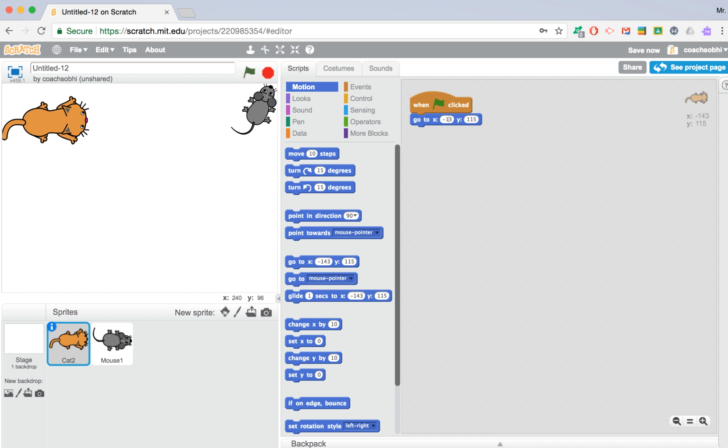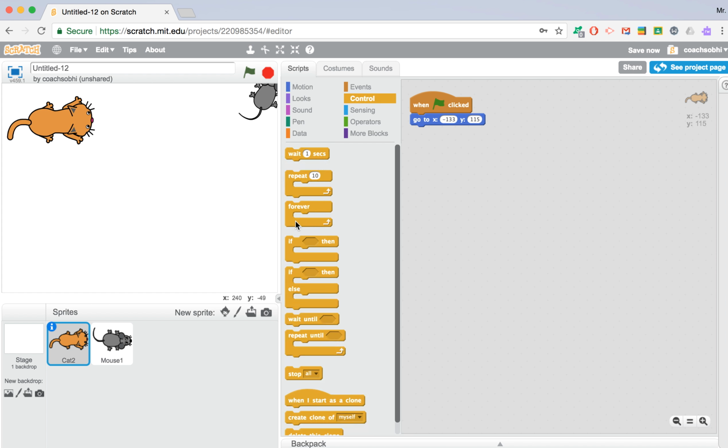A little bit more just for fun. Okay, that looks a lot better. So now that we have our cat sprite character in a certain spot, we want to go ahead and grab another forever loop. We'll grab that, twist it over, and then in this case, the cat is chasing the mouse.